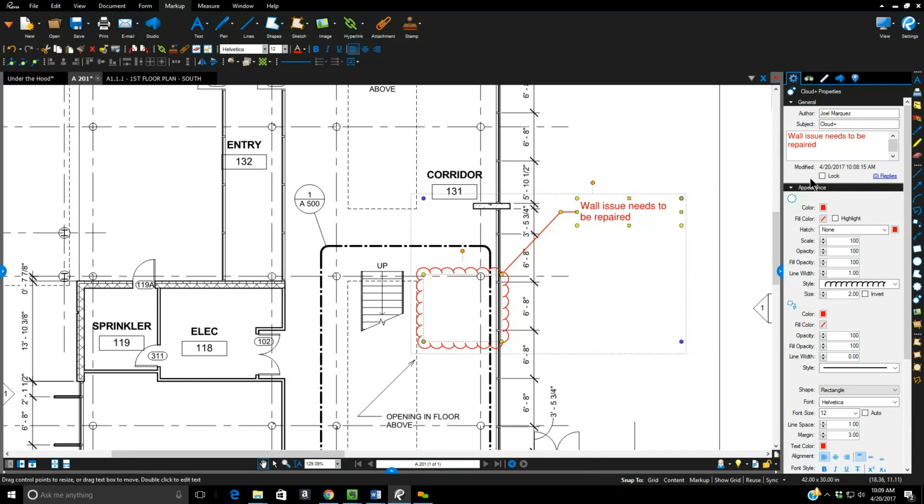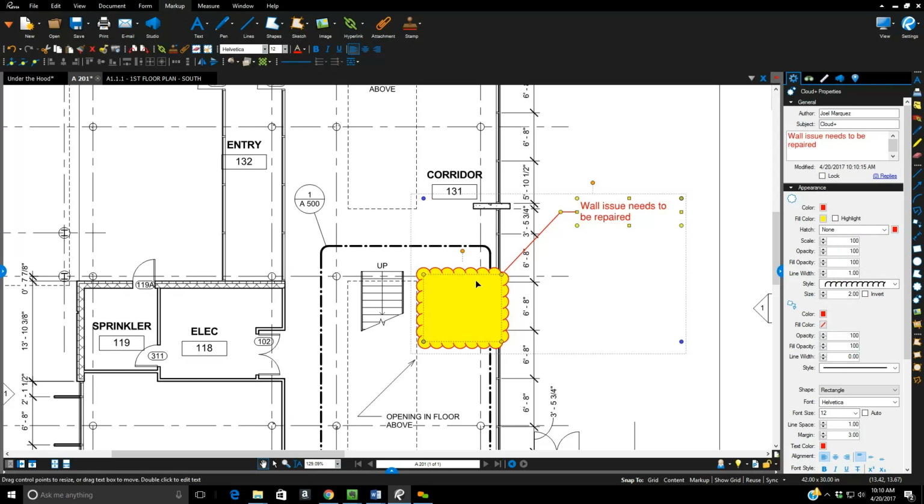So when we look at this tab here, we can see the properties of our Cloud Plus tool, and it's labeled here at the top. The program is smart enough to know that we're dealing with a Cloud Plus markup here, and it labels the Properties tab appropriately. So here's what we get with properties. We have a section here that determines the appearance, how it looks, what color it is, what it's filled with. Well, right now we don't have any fill in this cloud area, so let's define a fill color so it pops a little bit more and gives us the ability to see it a little better on the page. So we'll change this to a yellow color.